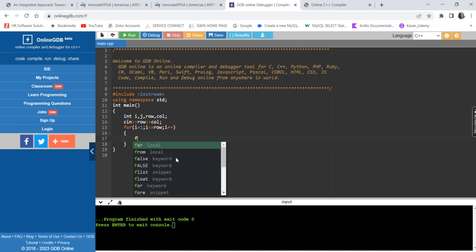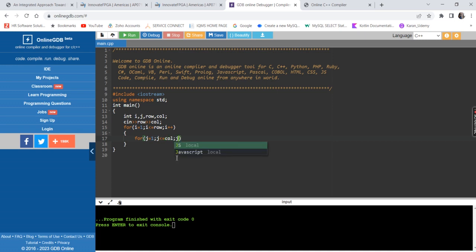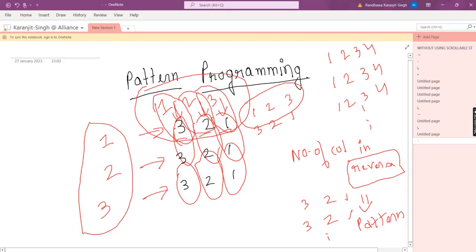See, one thing, earlier what we used to do, we used to print j from 1, that is from the first column, iterating till the last column increasingly, like this, right? Means what do we mean by that?